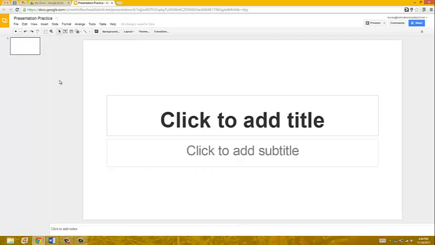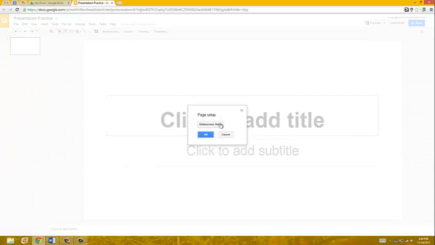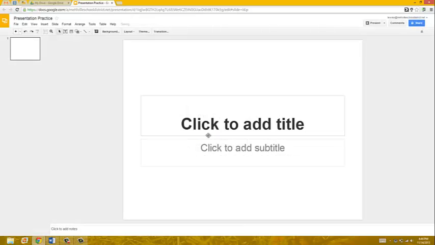So I always go back in and change mine to standard. To do that, we go to File, and then down to Page Setup, and then we simply change it to standard in the little drop down, and click OK. And then you can see it looks more like what you would think of as a normal sized slide.